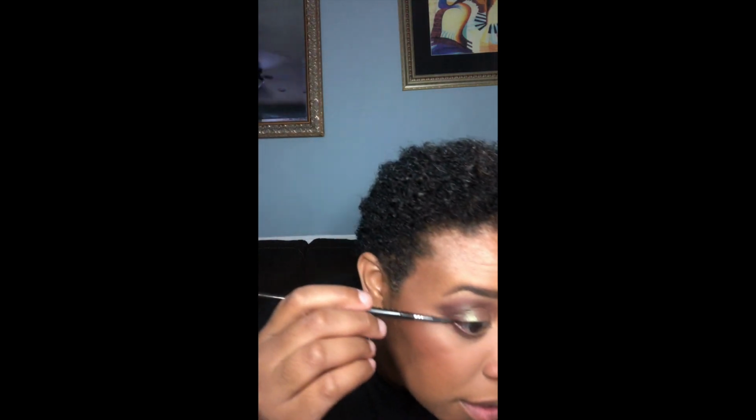Now, I know you're probably wondering, well, those eyes aren't quite done yet, and I would agree. One of the things that I struggle with is eyeliner application. I do not have very steady hands, but today I'm going to try to apply some liquid eyeliner and then also false lashes. So work on getting this liner. So I'm going to scooch up. Let's dip into this Inkwell Makeup Geek bent liner brush.